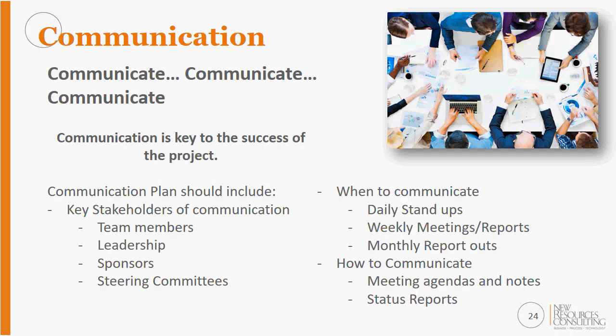We have meeting agendas. If you're going to have a meeting, make sure you have an agenda. What happens a lot of times in project meetings, if you don't have an agenda, is you end up sliding into a topic, which is important. And the other piece, not just about having the agenda, it's having the ability, when you start sliding off of that agenda, to put that item or that topic on a parking lot and say we need to schedule another 30 minutes or let's stay on for 15 minutes after this call, but going back and anchoring back to that agenda, did we cover everything that we needed to?